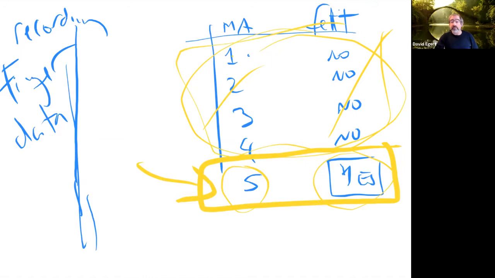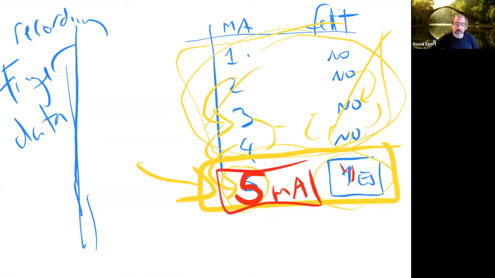You would be doing this as part of the experiment. Did you feel that at 1 milliamp? Nope. All right, let's wait 30 seconds. Try it now. Did you feel that? Nope. Let's wait 30 seconds. Continue on. Did you feel that? Nope. Let's wait 30 seconds. Go on to here. Did you feel that? Nope. Let's wait 30 seconds. Go on to here. Do you feel that? Yes. All right, let's record this as my threshold for this particular condition.